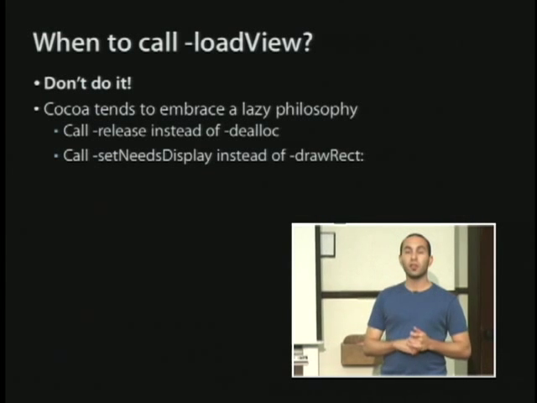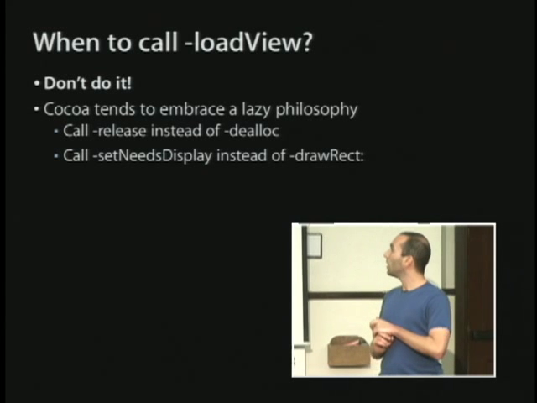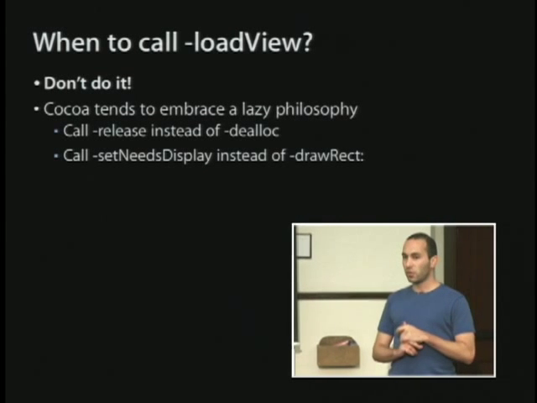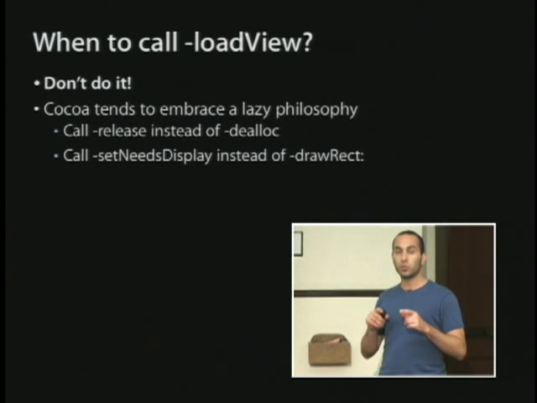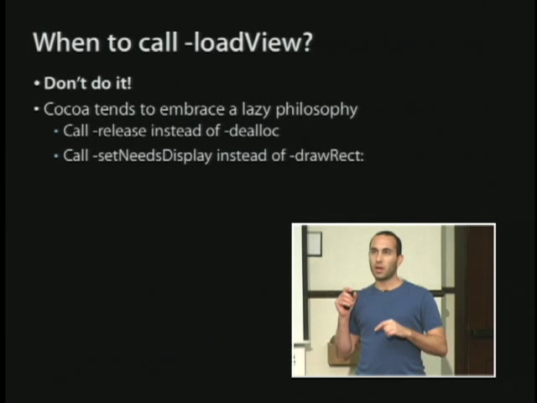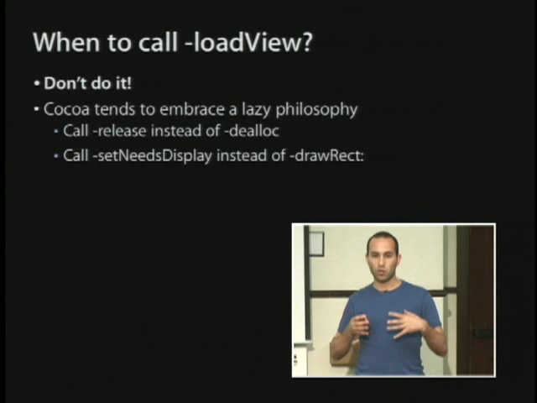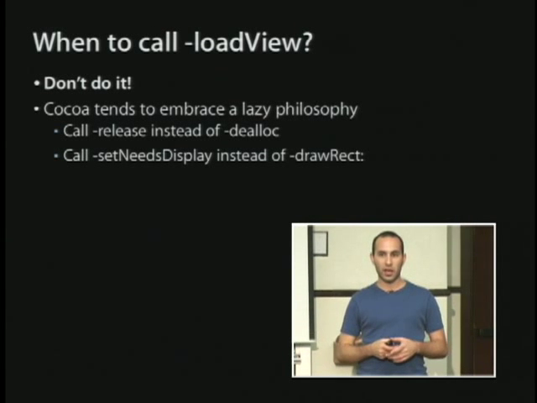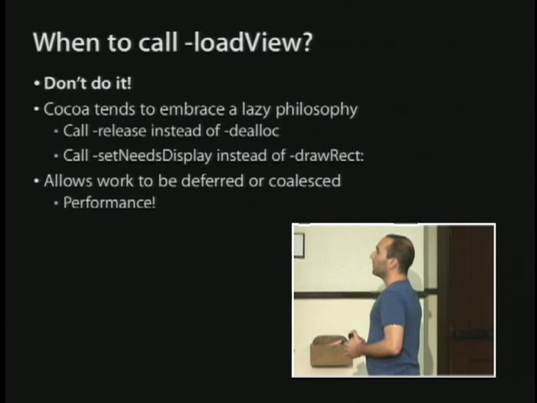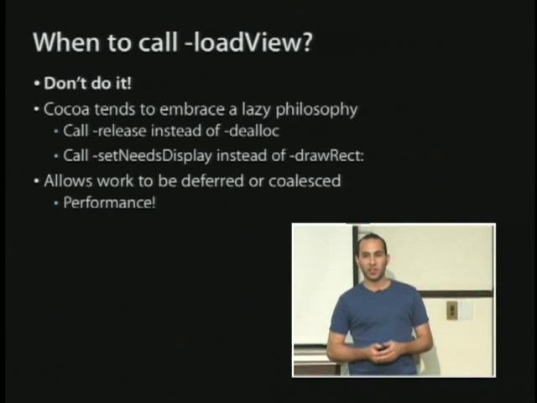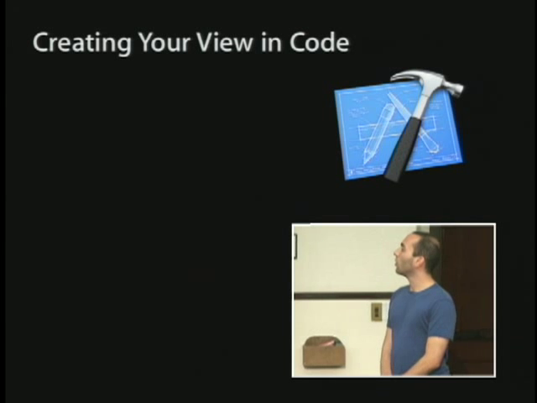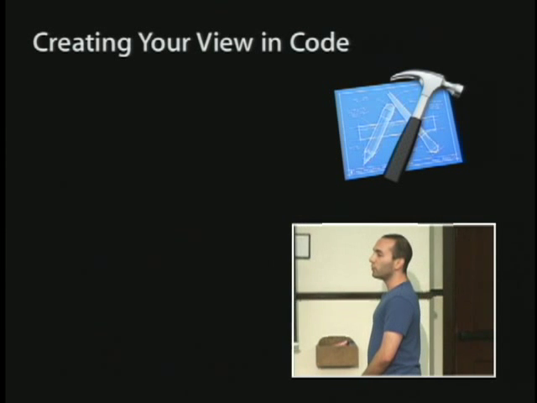In the view case, instead of calling loadView yourself or even drawRect, you tell the view setNeedsDisplay. And the application, the drawing tree, will go ahead and draw that the next time it needs to. This is an advantage for the OS. It's an advantage for your application. Helps with performance. So let's look at loadView.